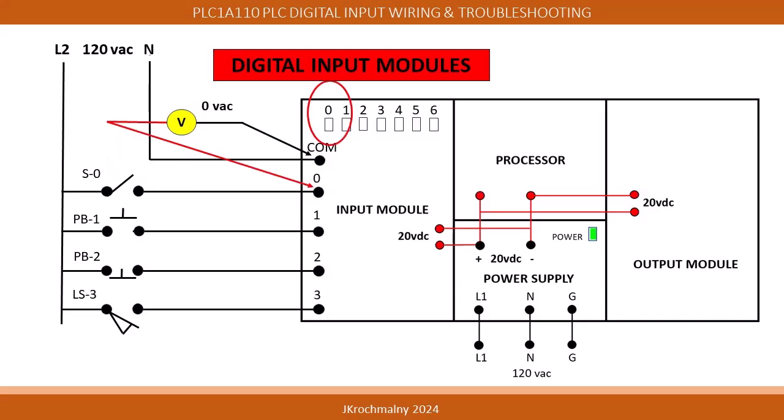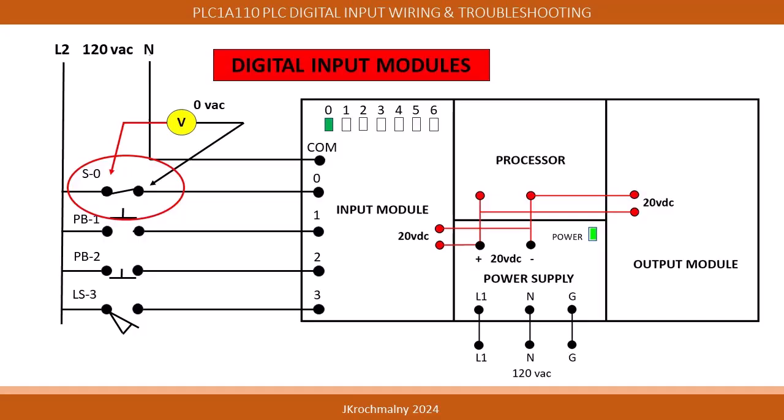We can also use our voltmeter to measure the voltage appearing on the PLC input terminals between the terminal numbers and the COM or common terminal. If the associated switches are in the closed position, the applied voltage will be measured. If the associated switches are open, the value of 0 will be measured.